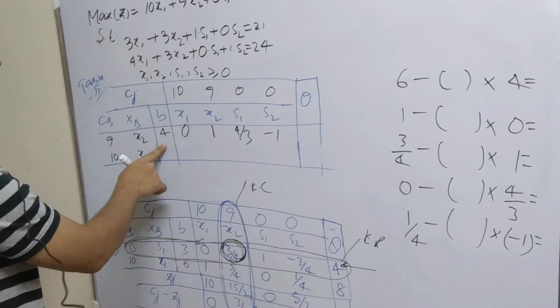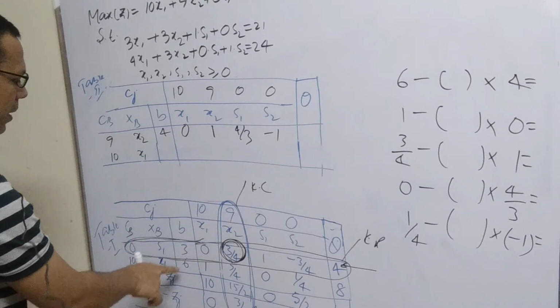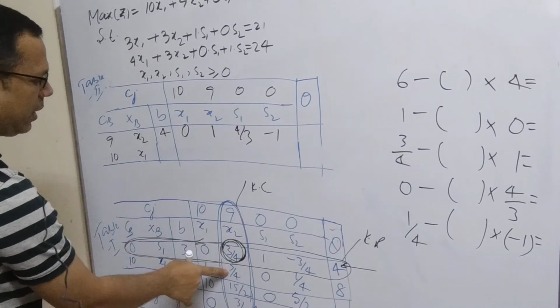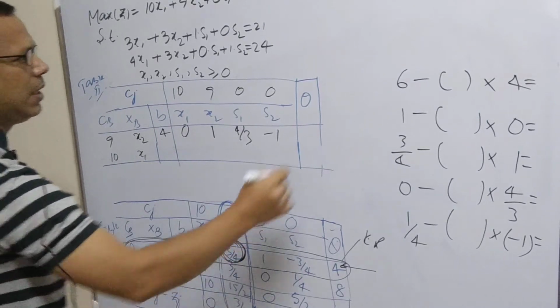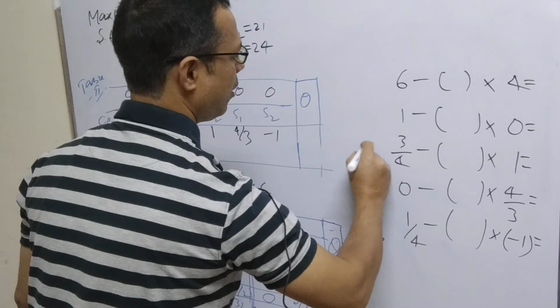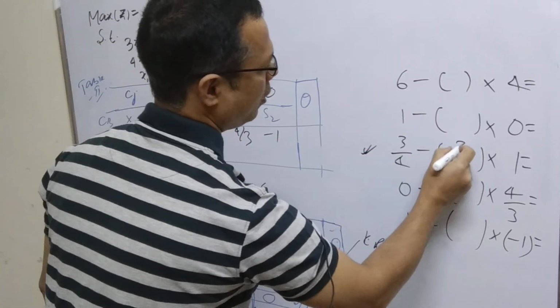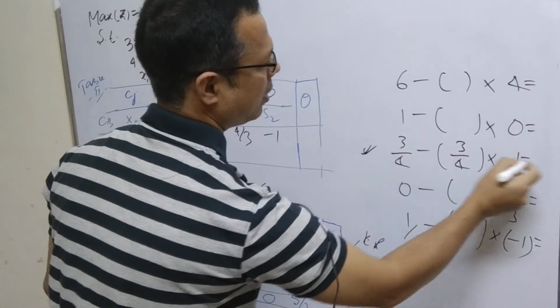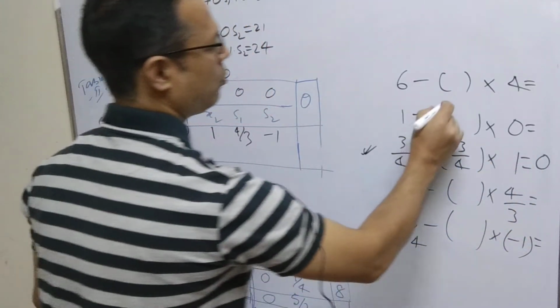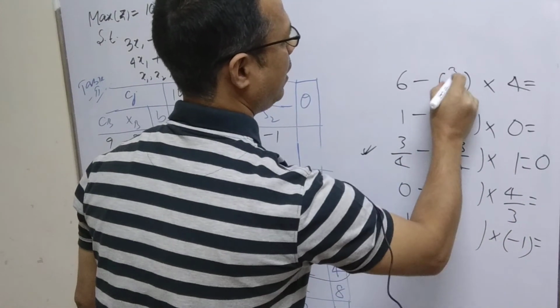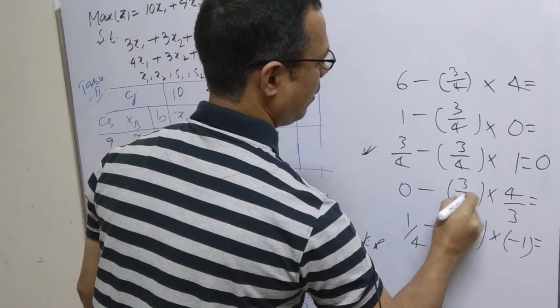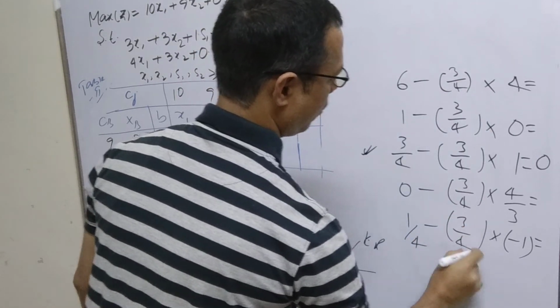It means we have started from this step. So 1, 2, 3, at the third step we are going to make 0. Here 3 by 4 is already there, so we need to write 3 by 4. So 3 by 4 minus 3 by 4 will give you result 0. Just write 3 by 4 in all these boxes, and it will give you result 0.